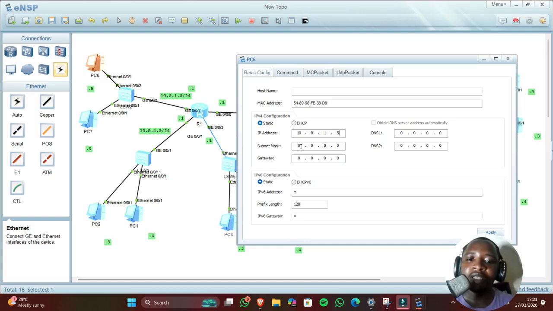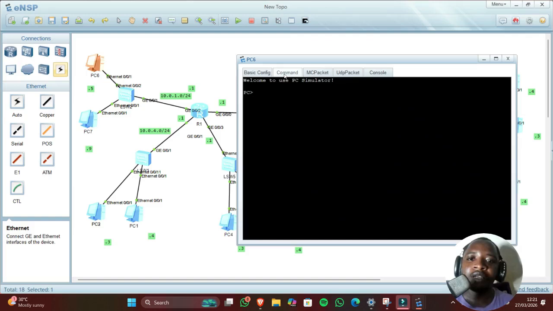Then the subnet mask is 255.255.255.0. Then the gateway is the IP of the interface, this here. So I'll type 10.0.1.1. Then I'll click apply.